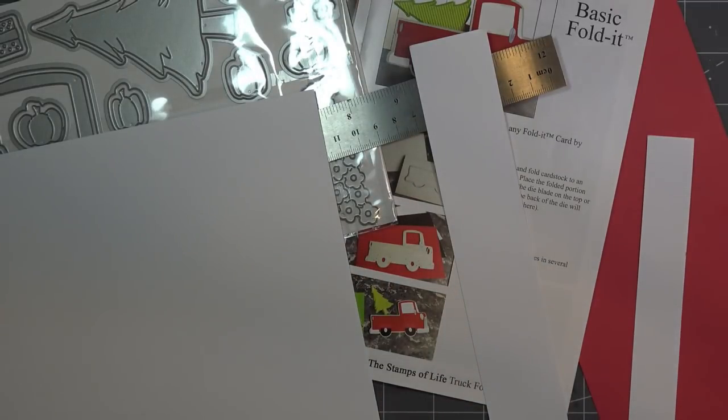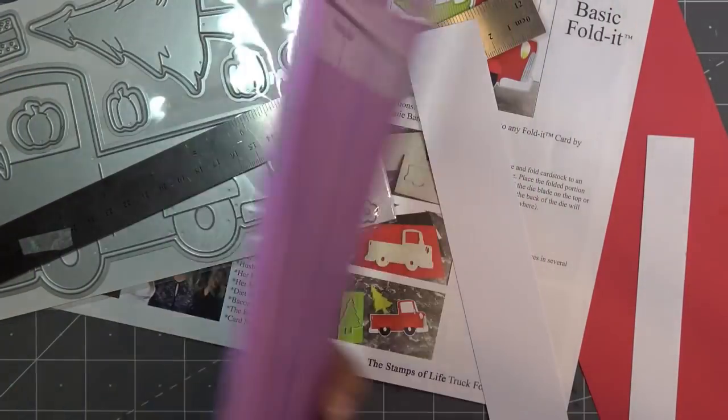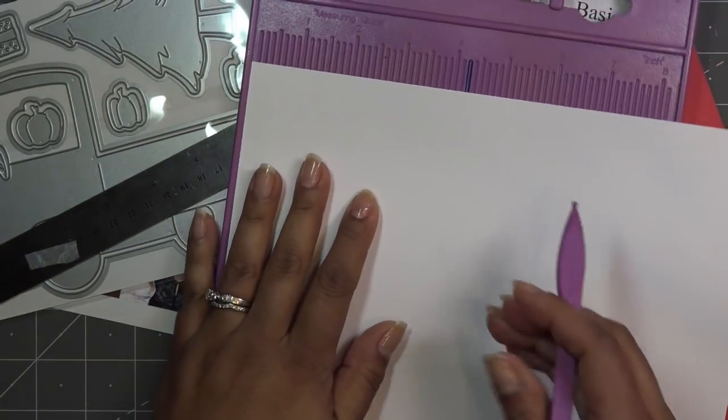And we're going to score this. And you see, I never score it on that thing because it's usually pretty much off. So I'm going to score it on the scoring board at 5 inches.